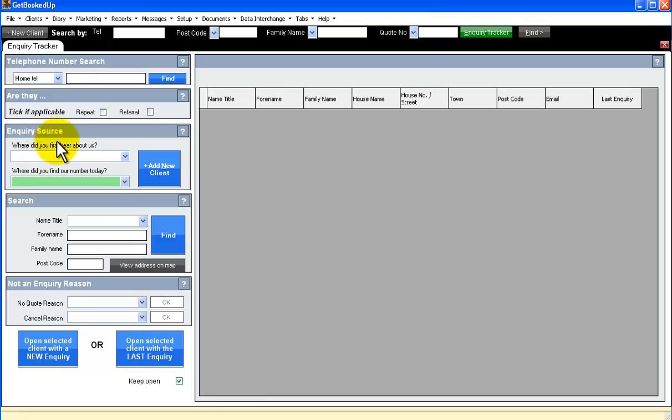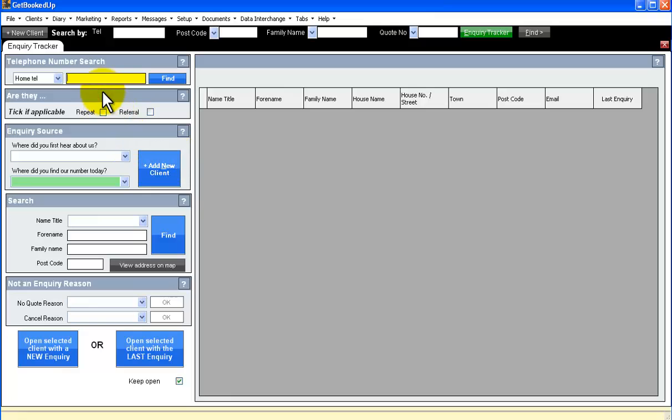So in this Enquiry Tracker, what we encourage you to do is just think about using this from the top, on the left here at the top down, and work through these. So the advanced users, once you're familiar with this, what you'll be able to do is click into the top box here and type in a telephone number and click Find. So if you've got caller display on the phone, while the phone's ringing, you can get the number in, hit Find. Any matching client records will be on the right here, and obviously before you've even answered the phone, you know that potentially you're dealing with a repeat client. So that's useful if you're familiar with the system.